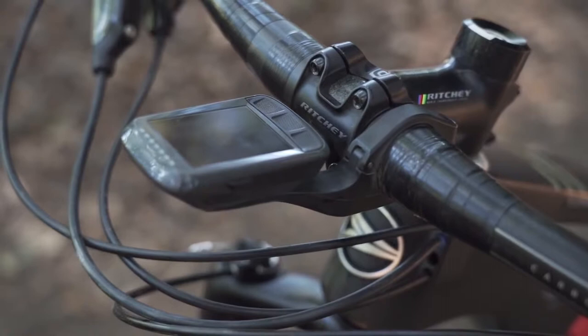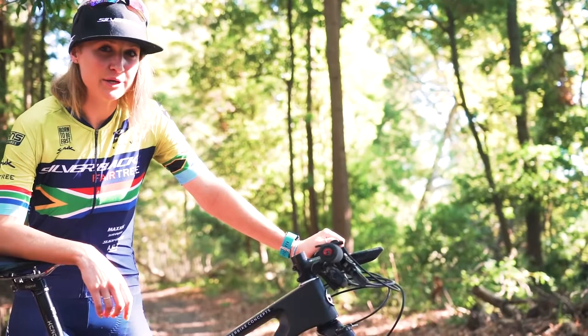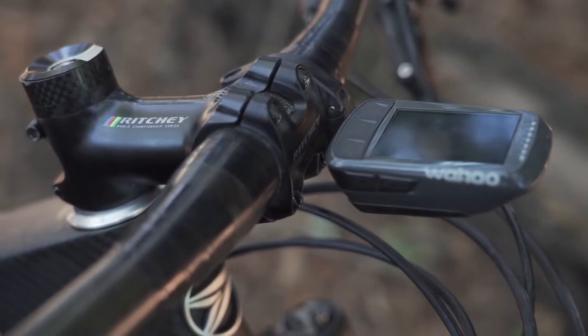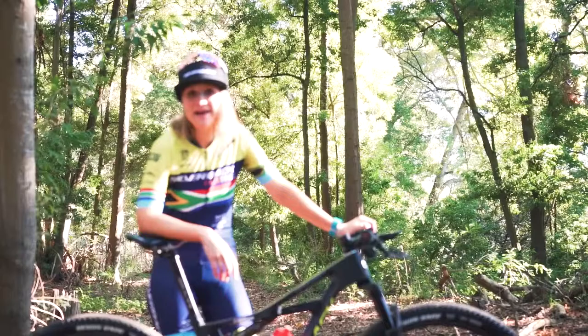For monitoring what I do and how I do it, I'm running the Wahoo Element Bolt. I started using that about a year ago and I'm absolutely in love with it. I think it's such an underrated piece of equipment. It's so user-friendly, the interface is amazing, and it's got this really cool app that's super easy to use. It makes it a lot simpler, and it just takes a lot of admin out of monitoring and uploading things.